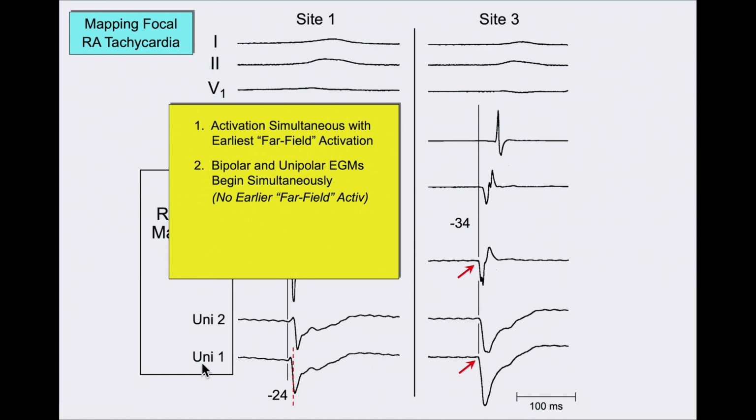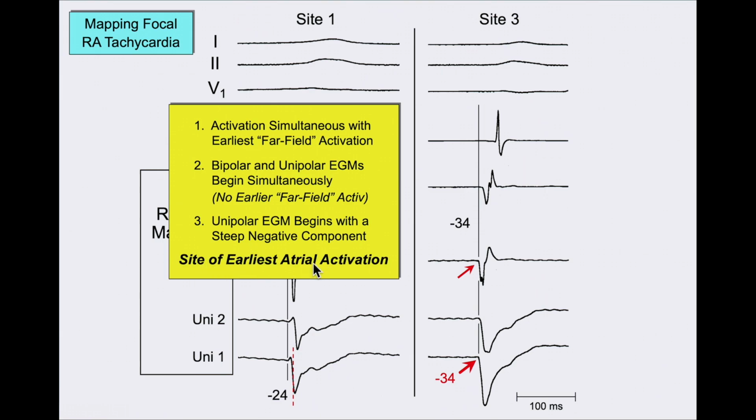We want to make sure that it's the distal electrode that is at earliest activation. So now we're going to look at the morphology, and we want to make sure that the distal electrogram begins as a steep negative, and these gains are very low. I neglected to tell you earlier, I always use half the amplitude on my unipolar electrograms than I use on the bipolar electrograms. And you can see that this is a very low gain signal, and yet it's still very steep. Nothing is coming towards us. There is no positive component coming towards us. Everything is moving away. So this fulfills all three criteria.